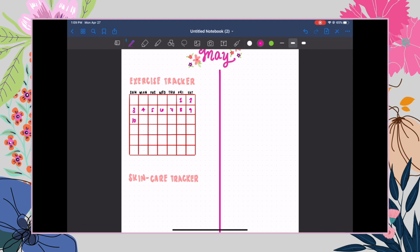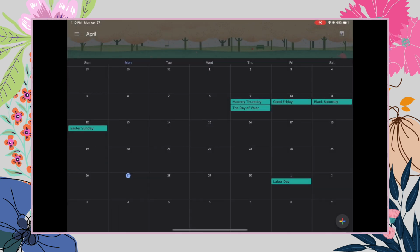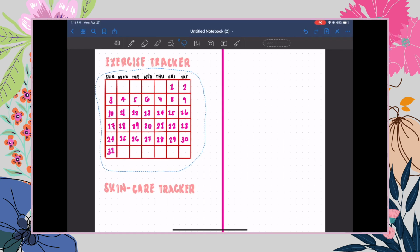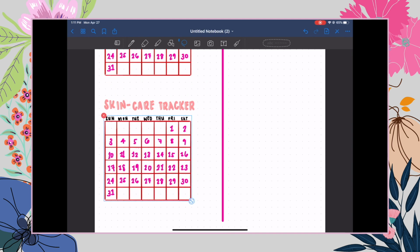Also, a quick update, our final exams have been confirmed and scheduled on the first days of the incoming school year. Yes, friends, I will basically still be a first year on the first day of my sophomore year. I hope that made sense, and I also hope all of us in our batch will get to proceed to second year officially.